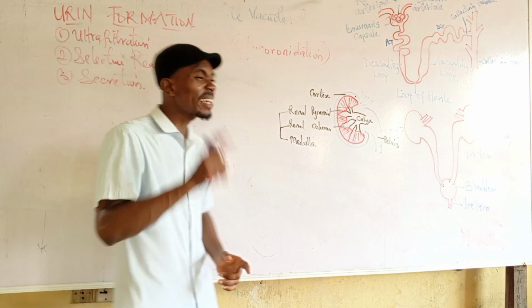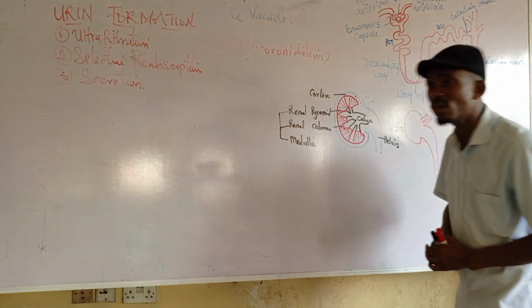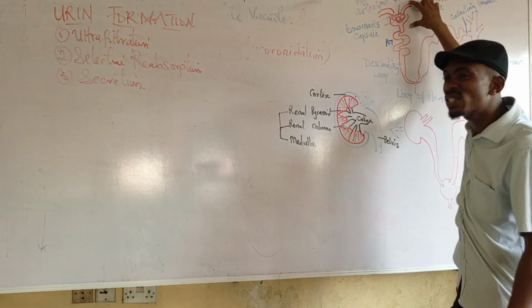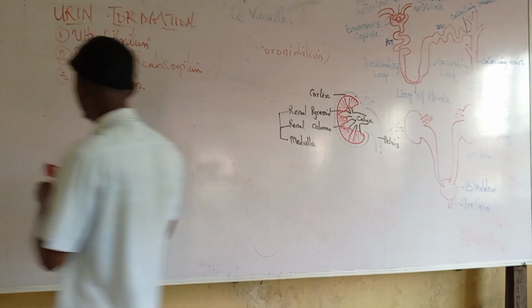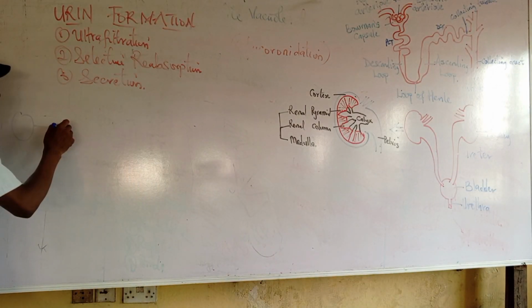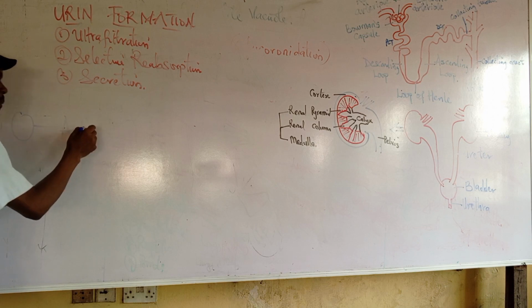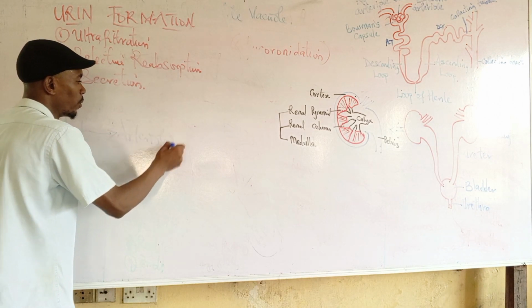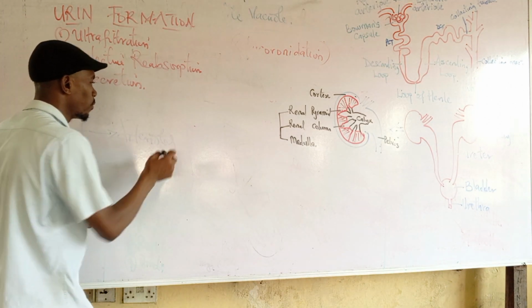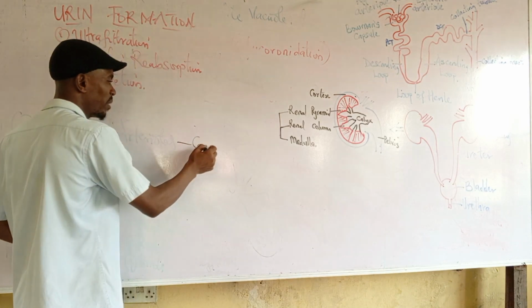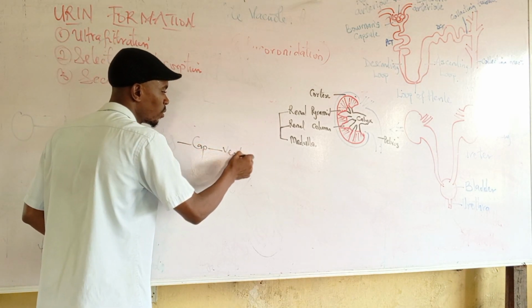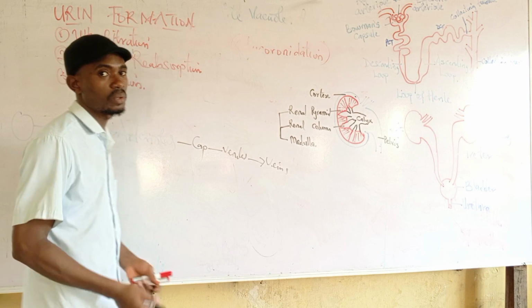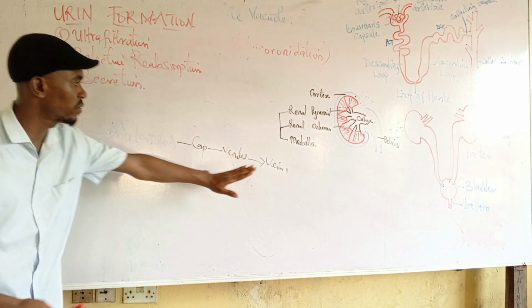That's one. Then secondly, the kidney is one of the places where a capillary begins and ends with an artery. Normally we have that from the heart. This is the heart. This is an artery. From an artery we get arterioles. From an arteriole, then we get capillary. From the capillary we get venule. From the venule we get vein. Then we later get bigger veins, the vena cava. Alright, but this is just enough.